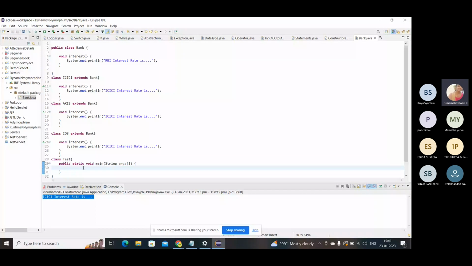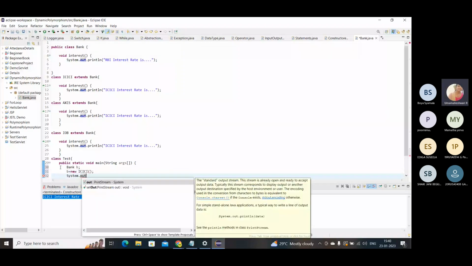I'm going to create a variable as b. So now using this b, b equals what? New operator and the bank name. So the bank name is ICICI. Semicolon. And then System.out.println.